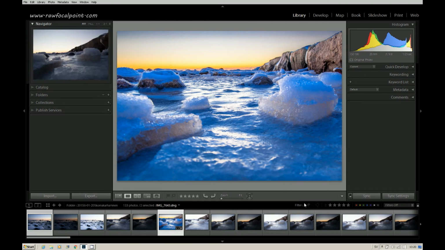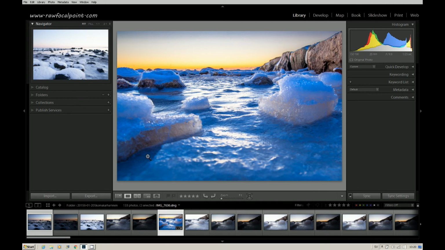At the bottom we get a film strip, you can call it. You see the file names, and you have different filter options. You can mark the pictures as picked, reject, and mark them with stars, and set color labels on them. More about that later. At the right, you get a histogram, the same kind you have in your camera.